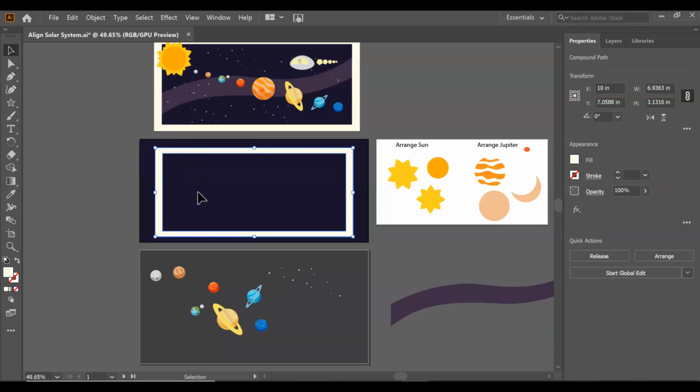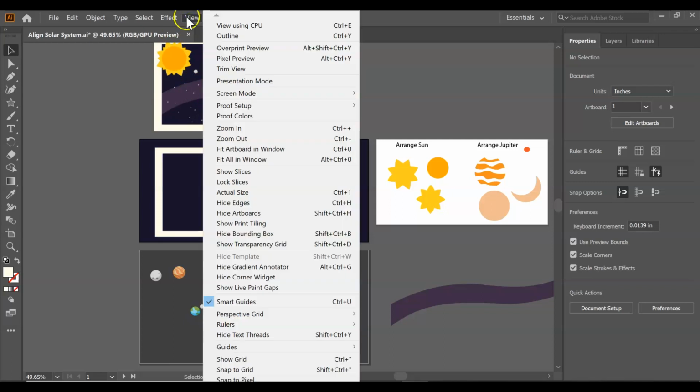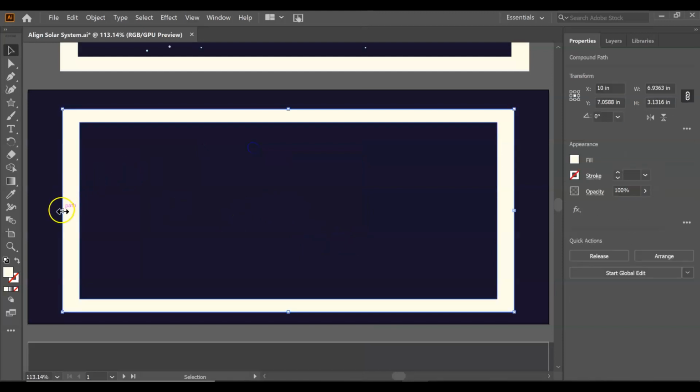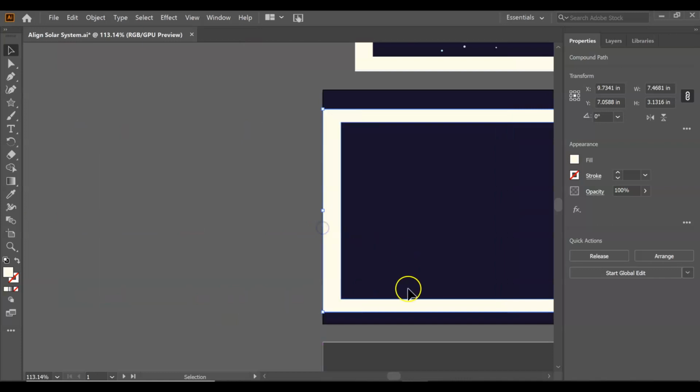Okay, so let's zoom in, or we can go to View, Fit Artboard in Window. Okay, now we select the frame, and we do the same thing. There you go.